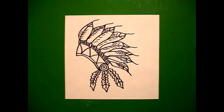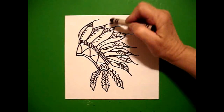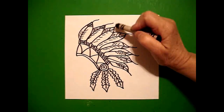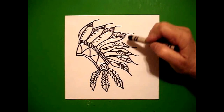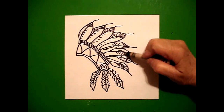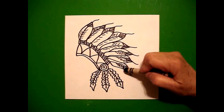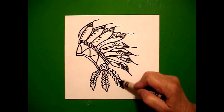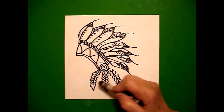Okay, let's see how we're going to color this in. Each one of these is a feather, and each one of the feathers is tipped with black. So all these little straight diagonals that ended up on the tip, those are your demarcations, so you know that this section should be black. Even the ones down here, same thing. These should also be tipped in black.